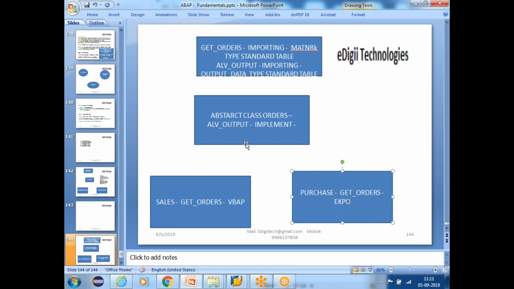So for dynamic, you need to use field symbols. Dynamically, you need to create the internal tables. And you need to create one report with two radio buttons, purchase and sales, and the input is the material number. I enter the material. If I select sales, it should display the sales order items. When I select purchase, it should display the purchase order items. Simple. And the interface, abstract class, polymorphism and casting are the combinations. Okay, that's it for today. Thank you. See you tomorrow. Bye bye.